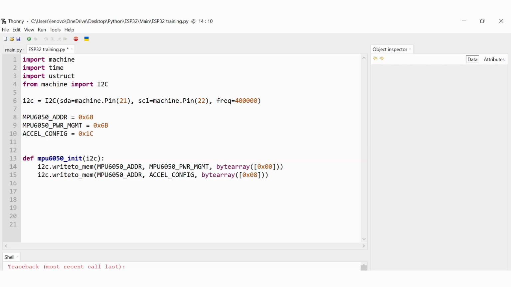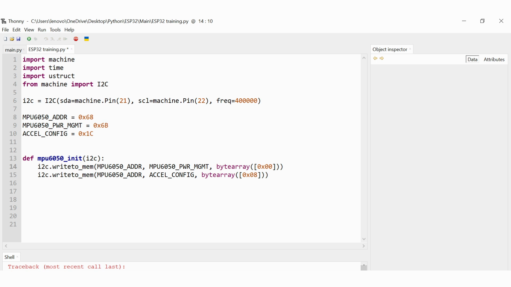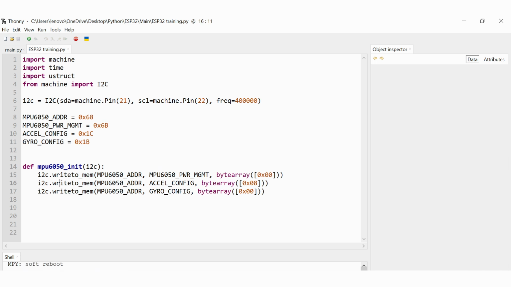Next, let's set the accelerometer sensitivity found in the Excel config register. We don't need to activate a self-test, so we can set those to 0. The sensitivity is controlled by whatever AFS-SEL is, and let's choose a full-scale range of plus or minus 4 Gs. The register map makes this complicated for us because they give the value as a decimal number, but we need it in binary. So we have to convert it before assigning the number to the correct bits. Now that we have our instruction, we can convert it to hexadecimal to use in our code. Don't forget the register. We can follow a similar process for the gyroscope configuration.